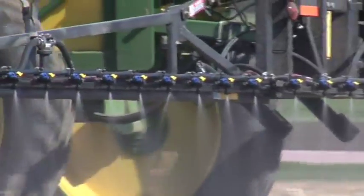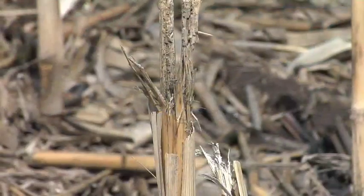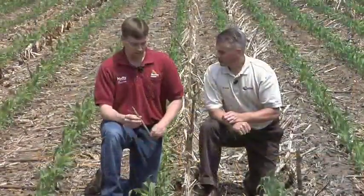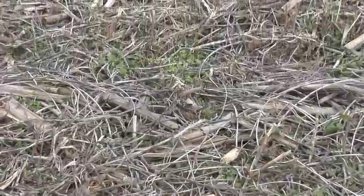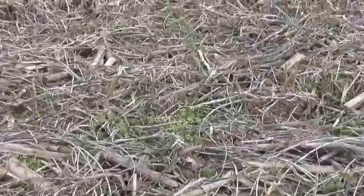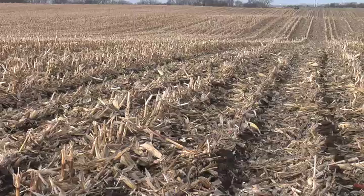Now when it comes to strip till, there are a lot of guys that want to go right after the combine, put a little bit of nitrogen right on top, and that's great. That will help break these stalks down. But one of the things that we've done on our farm with the stalks is, you see that some are still standing out here. We aren't necessarily cutting them right down to the ground. If you're going to cut things off low and you're going to chop everything up really well, that works great in most tillage situations. In strip till, some of it you can just leave up and out of your way until you can get through real easy.